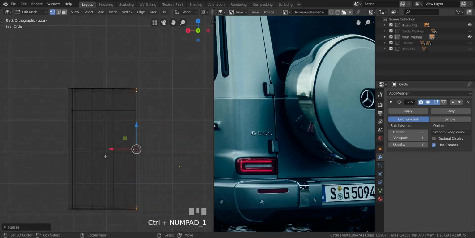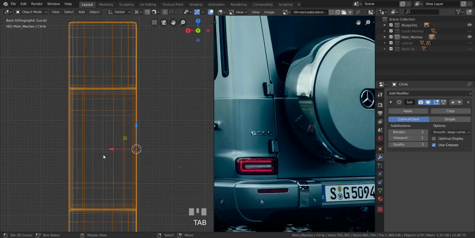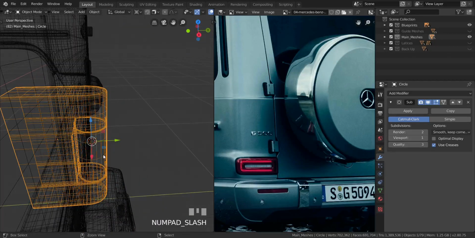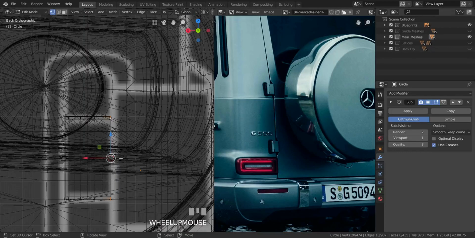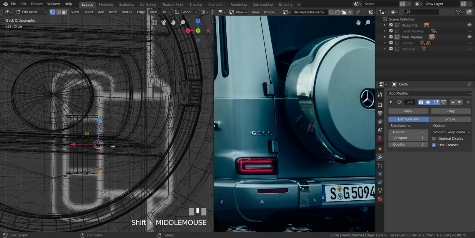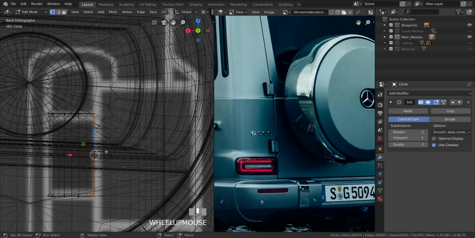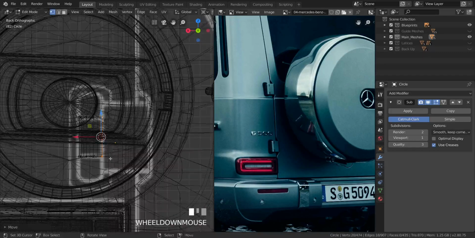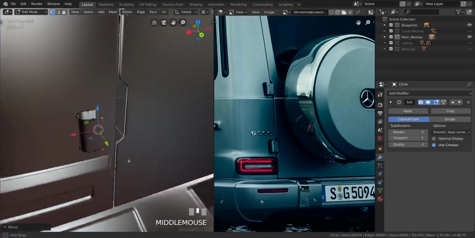Alright, so I'm going to go over to the back view now. Let's get out of local view and let's go over to the back view. So I'm going to go into edit mode, and this is what we have. So what I'm going to do next is, let me see, let me just pull it back a little bit more to about here, like this. Alright, not bad.